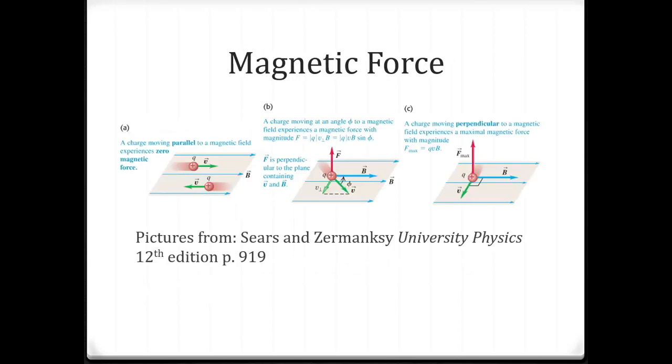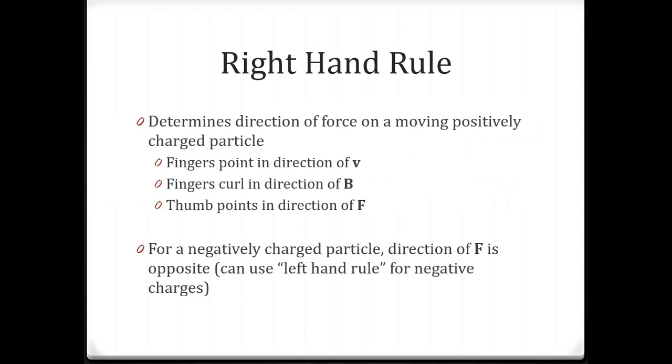If we look at these pictures here, the one on the far left, I put my fingers in the direction of V, so kind of out toward me, B in the direction of the magnetic field to the right, and my thumb does indeed point up. Now, for negatively charged particles, the force is in the opposite direction. There's a negative sign that gets introduced. There are two ways you could do that. You could use the right-hand rule and just know that the force is going to be the opposite direction that you just predicted. Or you could use your left hand, because on your left hand, your thumb points the opposite way if the fingers and palm are in the same orientation. Sometimes I've heard the left-hand rule for negative charges, and that's another way to do that.